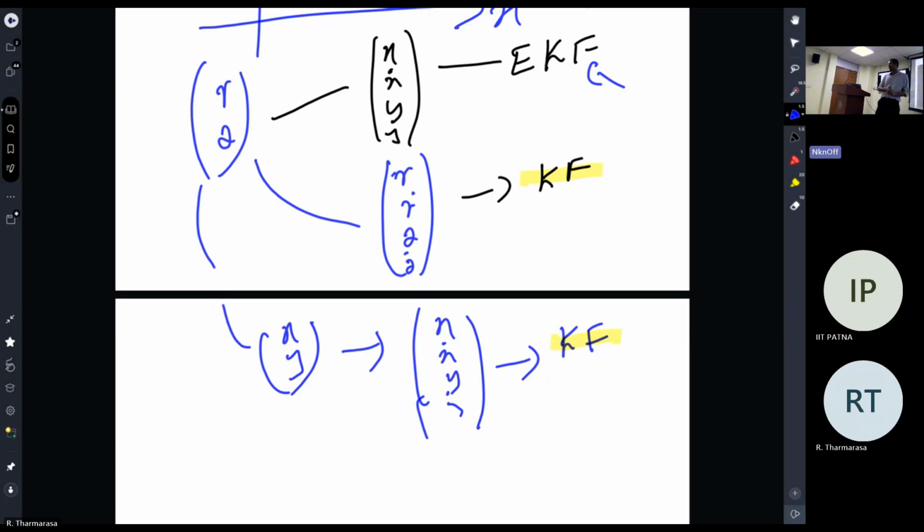Why is the third one not optimal? In the third one, the R and theta measurement model is Gaussian. When I translate to X and Y, the noise model is changed. That's right. So I cannot use KF; KF is not optimal then. Okay, that's right.